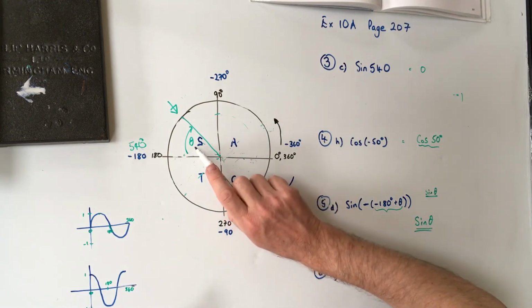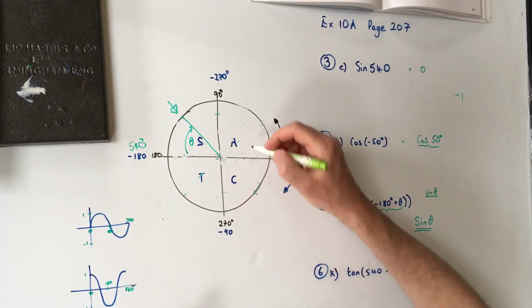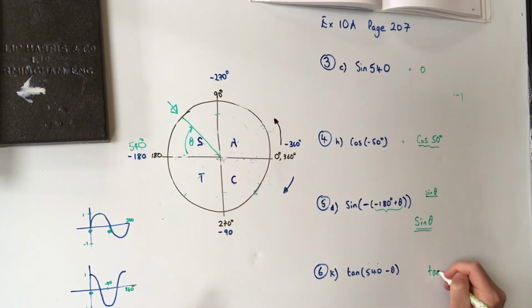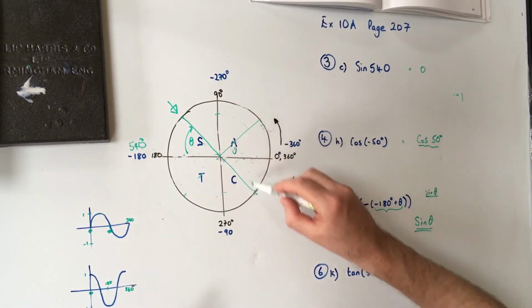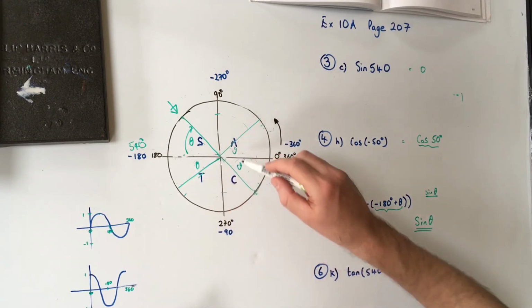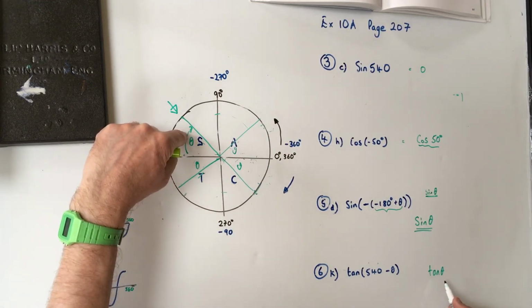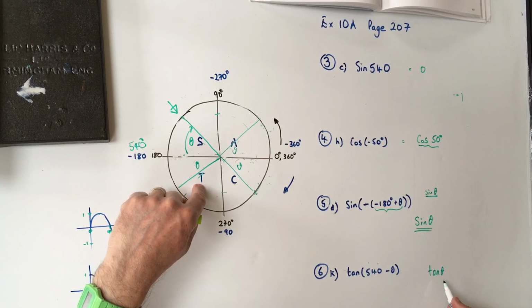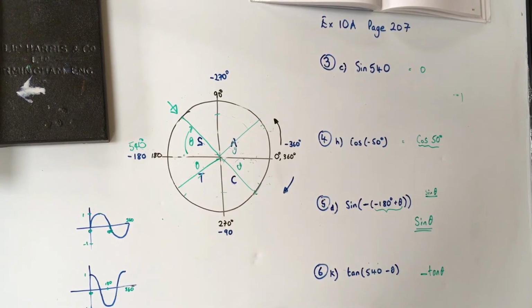And that is the same as this angle here, the same as this acute angle here. So that's the same as tan theta, because it's that angle. Remember, every angle is an acute angle. All of these are that angle there. So it's the tan of theta, but it's in this region, and in this region, sine is positive, but tan isn't. Tan is only positive in this region here. So this is minus the tan of theta. It's whatever tan theta is, it's going to be negative, so negative to positive tan theta.